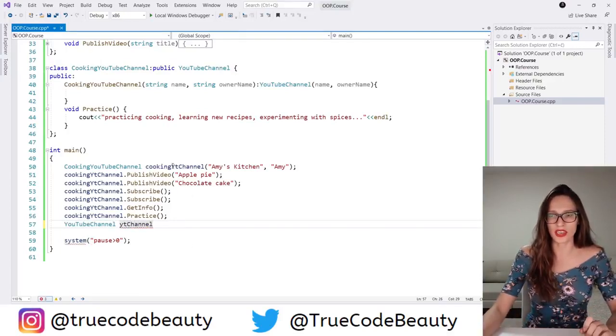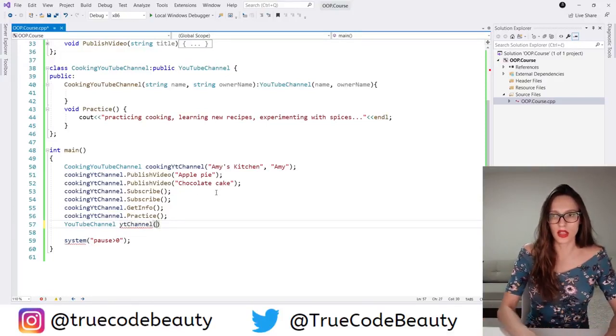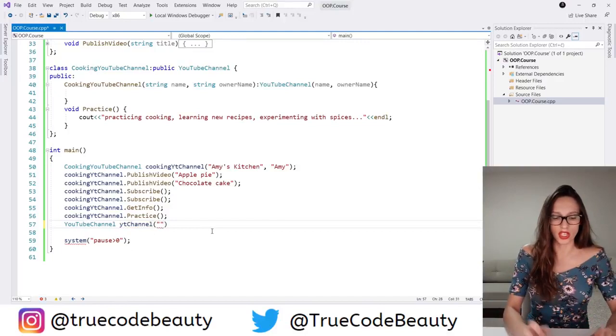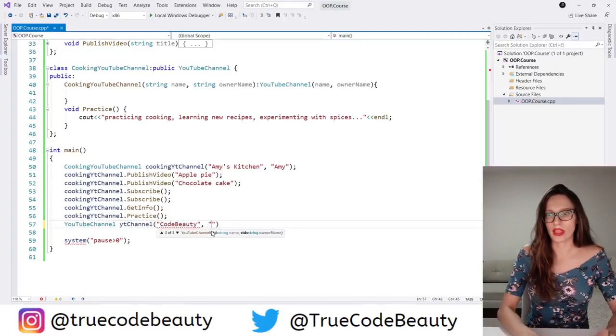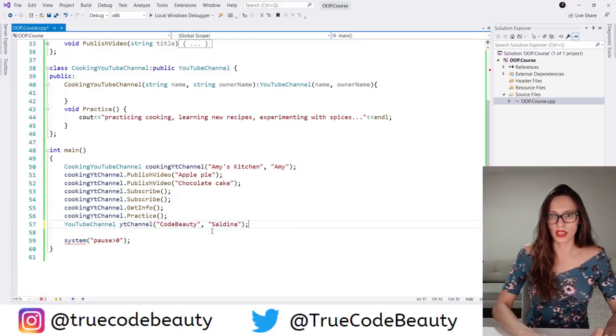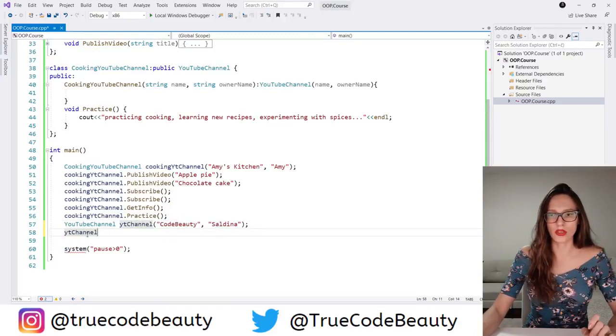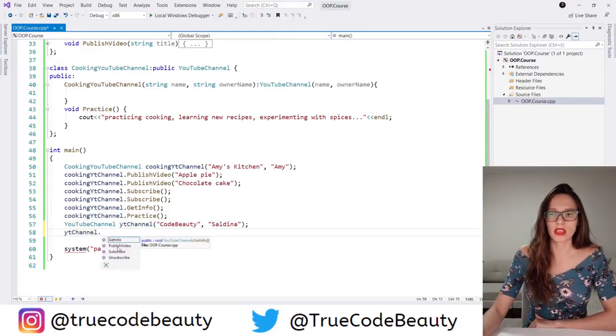That's why I changed the name of this object, like this. And let's say that that is going to be my channel, for example, CodeBeauty, like this. And then let's say that owner is my name, Saldina. So now if I try to access this practice method on my youtubeChannel, so I press dot, you can see that that method is not available for this base class.